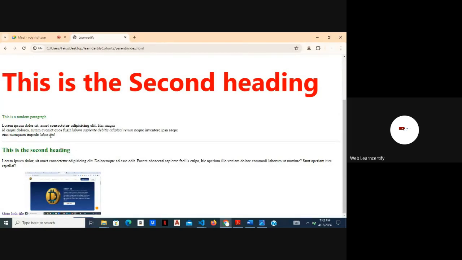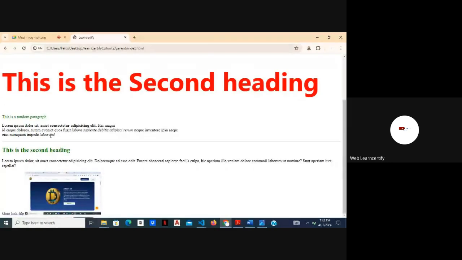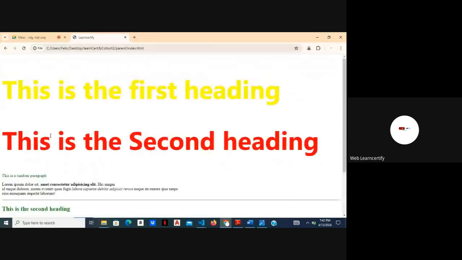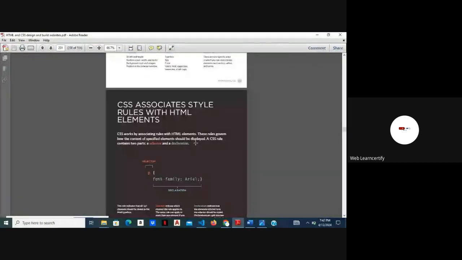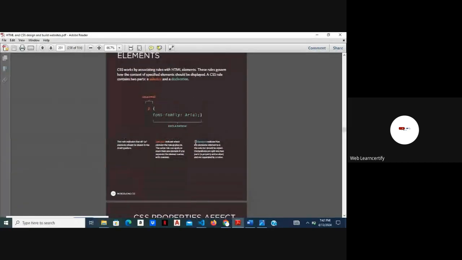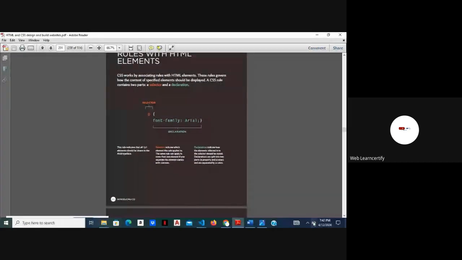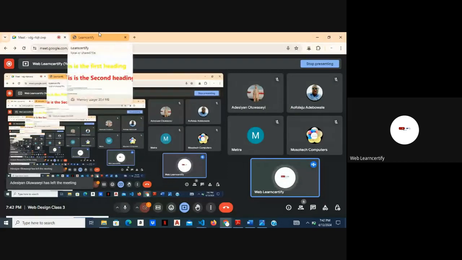Okay, so these are the basic ways you can select elements and change a particular property of that element. Is there any question so far on this before I move on? Is there anything that is not really clear to you that you need more clarity on? None? Okay. So I'll assume the silence means you're following.